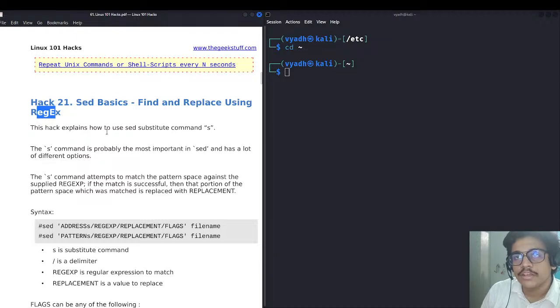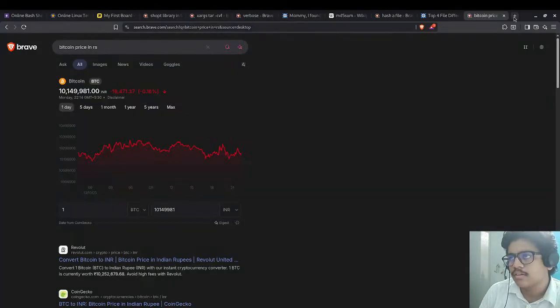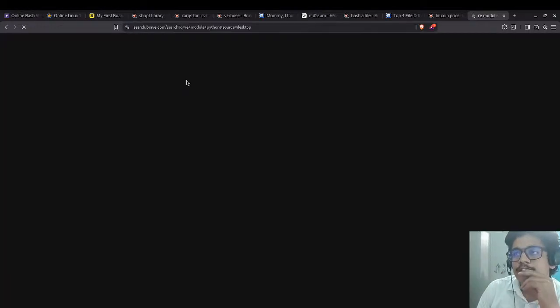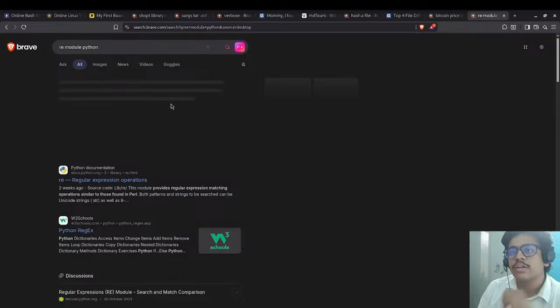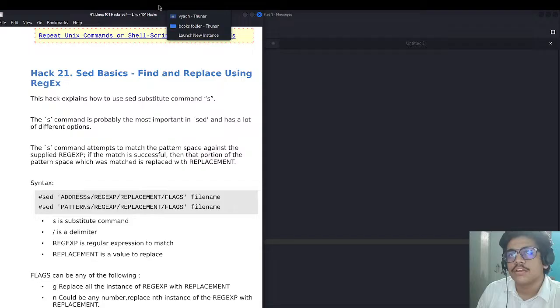This hack explains how to use the sed substitute command s. The s command is probably the most important in sed and has a lot of different options. This command attempts to match the pattern space against the supplied regex. I think it is also a module of Python, the regular expression re module. It's a module of Python.